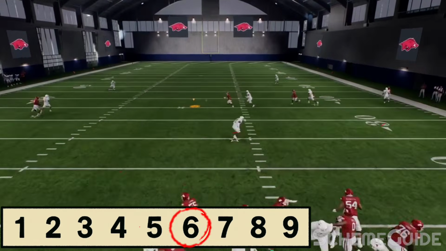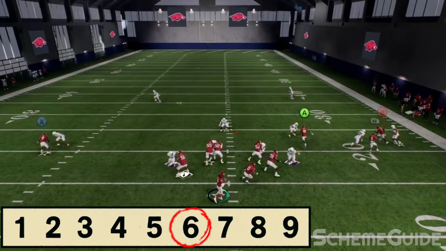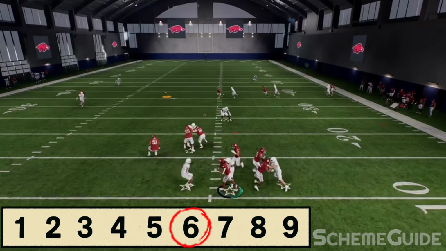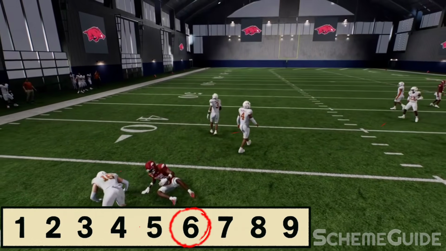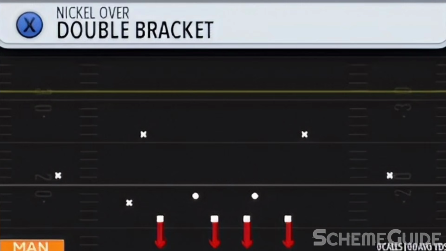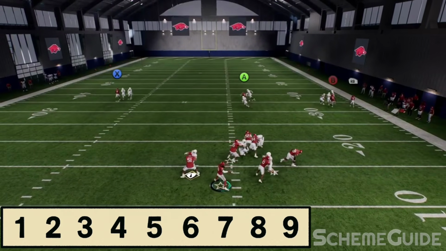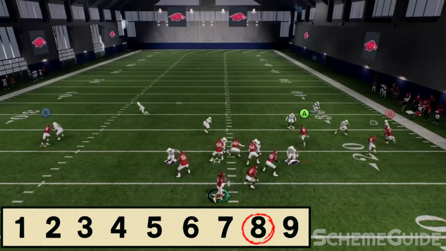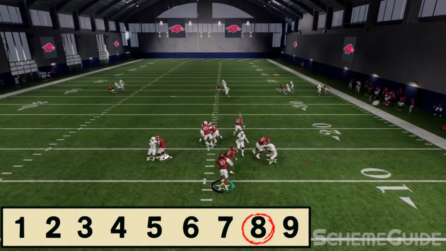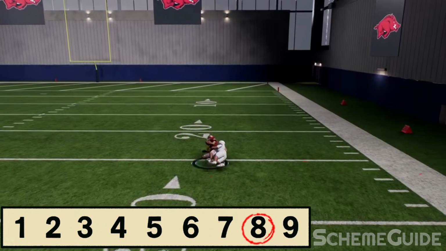Because that flat defender is playing really deep this year. And so you can sneak that guy in late underneath, and he can pick up a whole bunch of yards because he's just wide open in space. Against double bracket, it's okay. It can be better, though. It all depends on how it plays out, and you can get this one-on-one down the sideline. Comment your favorite version of divide down below.